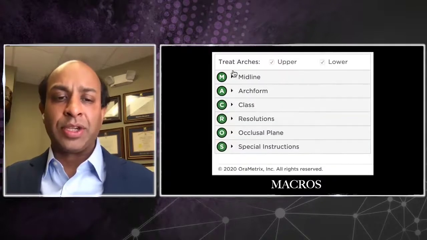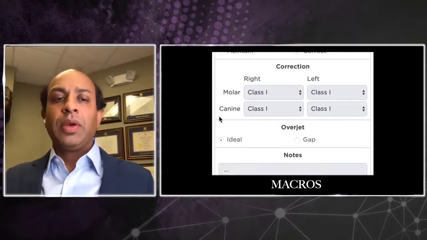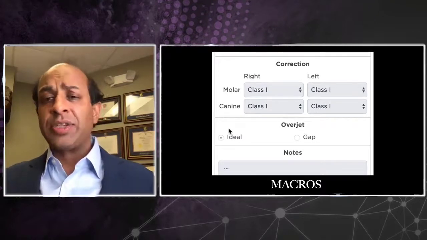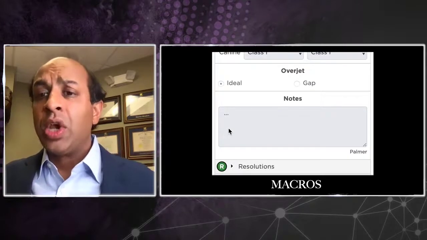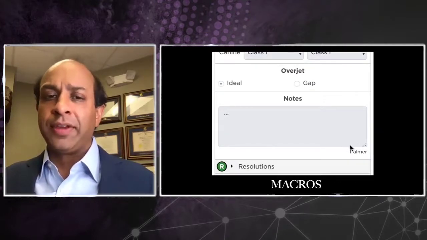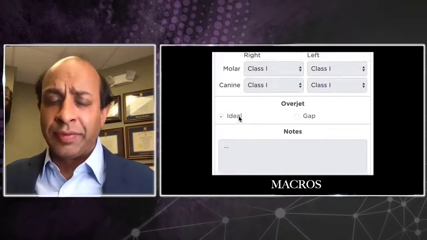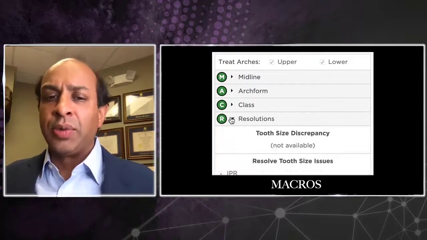As a general kind note, what I'd circled there is that we want to be speaking in the Palmer notation. Finally, resolutions, which is the space management. How are we going to create space if we have a crowded situation? What is the magnitude of the interproximal reduction that we feel is safe? Those important directions will help the lab to be able to simulate the tooth movements that you are requesting for that patient.